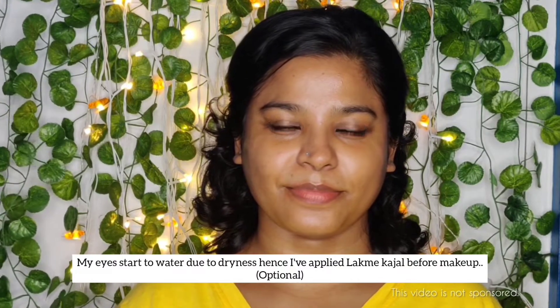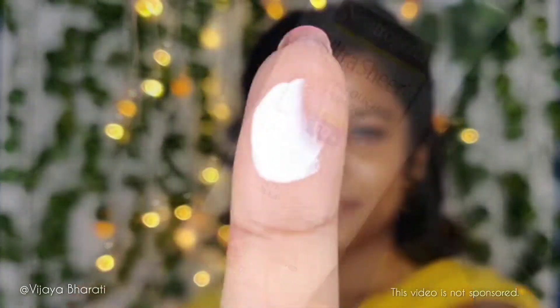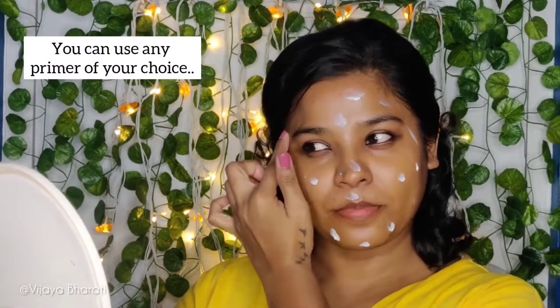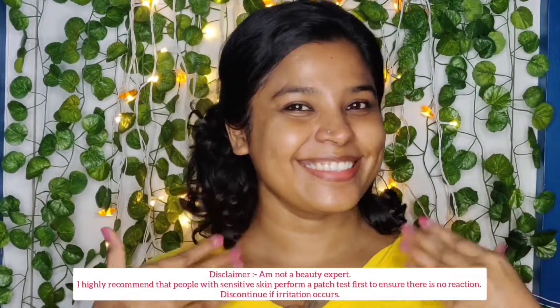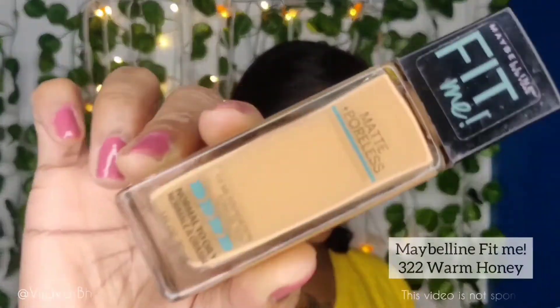In this video I have already cleansed and moisturized my face and lips. I'm using Neutrogena Ultra Sheer Sunblock as a primer. You should never skip your primer — it is very important to prime your skin before applying your foundation. I have been using this for years and it has done wonders. After applying primer, wait for it to dry and let your skin set before going into foundation.